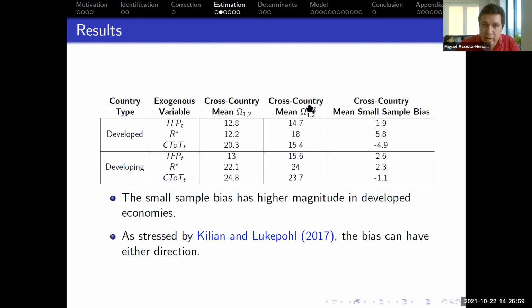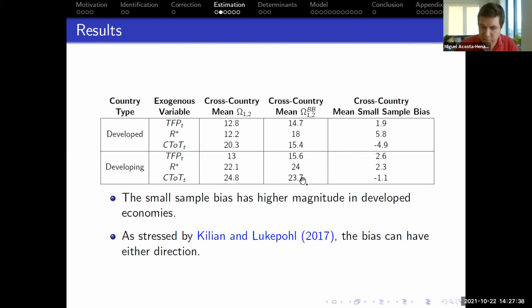So let me provide the bootstrap after bootstrap corrected estimates. We have here the bias, but the point here is again not showing the bias upwards or downwards. In Kilian and Lütkepohl, they showed that it can be either way. It's just to provide more reliable estimates. And the point is that the share of variance of output, these are all shares of variance of output, explained by news shocks to TFP, are relatively the same in developed and developing countries, but is higher in developing countries for news shocks to foreign interest rates than in developed, as well as for commodity terms of trade.